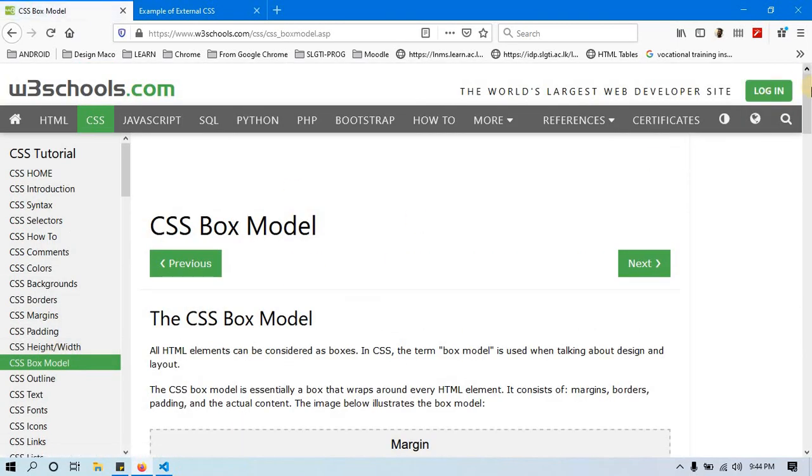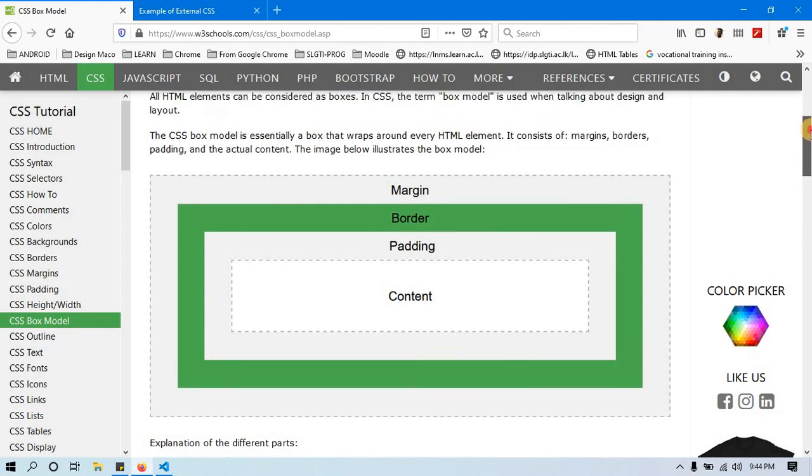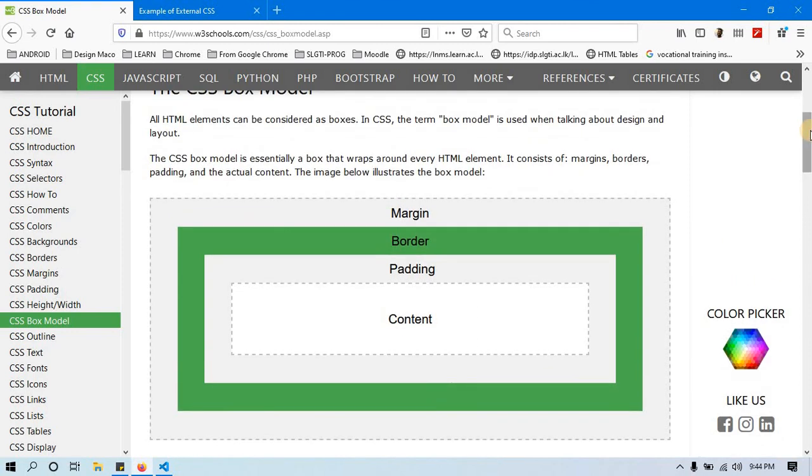So, an overview of this design. When we have the content, first we discuss the border. Inside the border we have the padding, so in between the content and the border we have the padding. Outside the border we have the margin. So this is the overview. This is like a box model. In HTML we are using a box model to design our content.